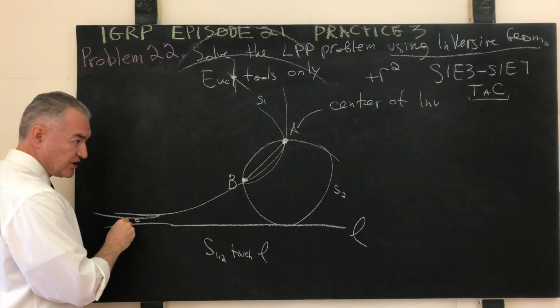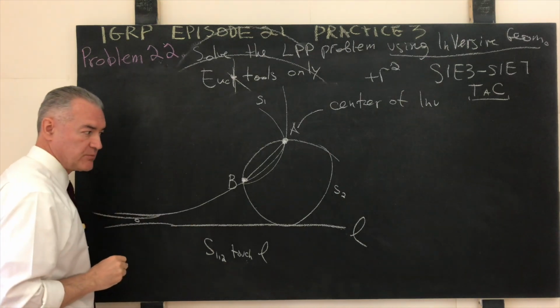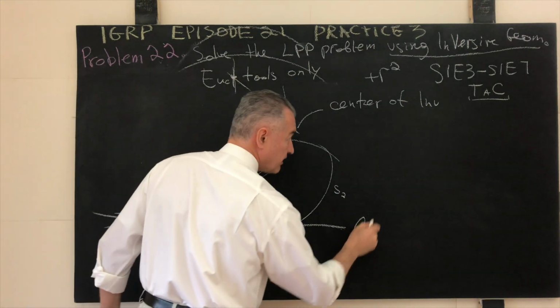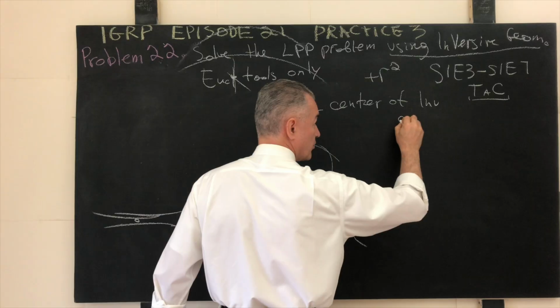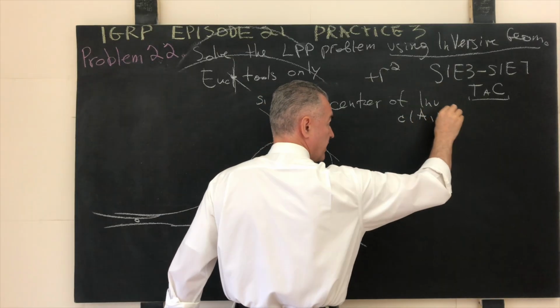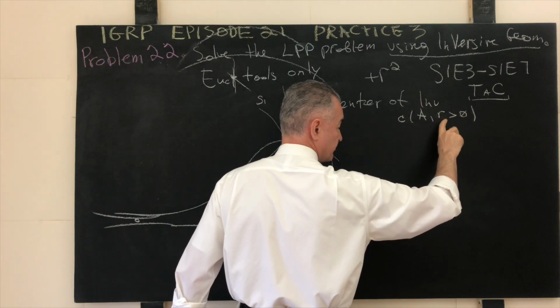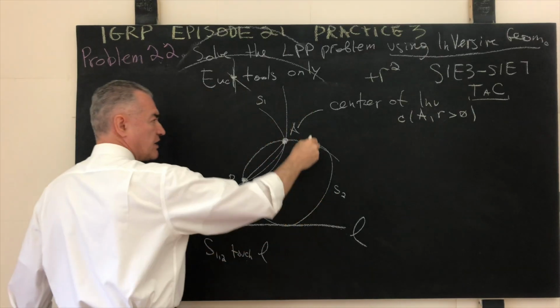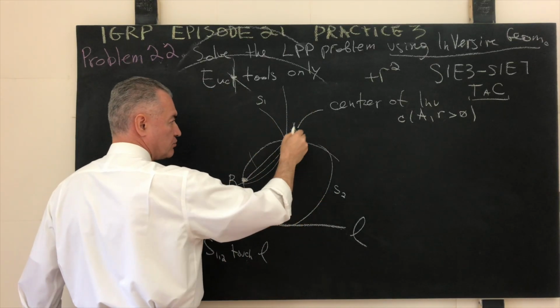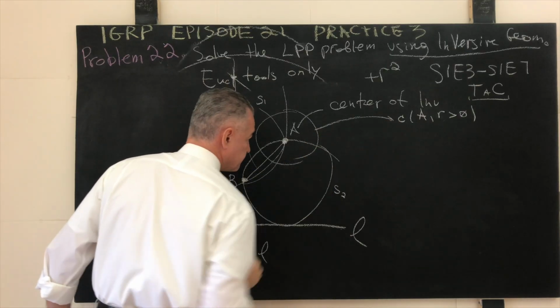In this case, the straight line L does not pass through the center of inversion. And what does that mean? It means that the straight line L under the inversion, let's say with respect to a circle that has the point A as its center and the radius r, it doesn't really matter which one. You see, it's arbitrary. As long as it's greater than 0, we're good. I will not even bother drawing that circle. Well, let's say this is our circle of inversion, C.